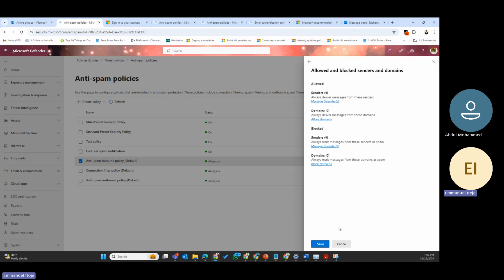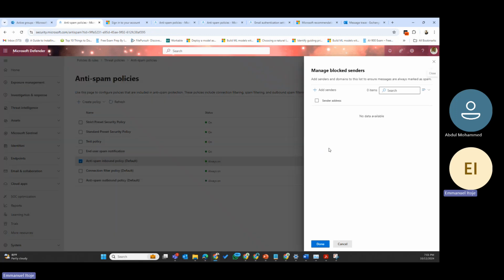Most of the time, I've had a series of situations whereby phishing emails were sent to our organization, and one of the things that we do is to block the sender and also block the domain. Why? Because we don't want any email to come again from that sender. So after running the content search to look for those emails and delete them across all the users that received the email, so that they don't go and click on the link, right? Another way to protect the users: the users that send the emails, we add them to the block list here.